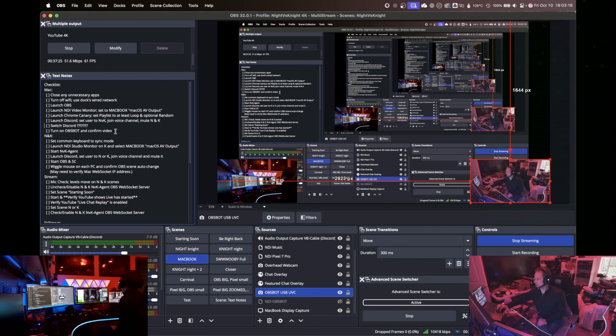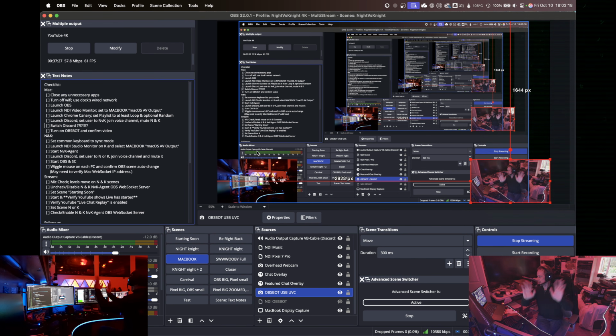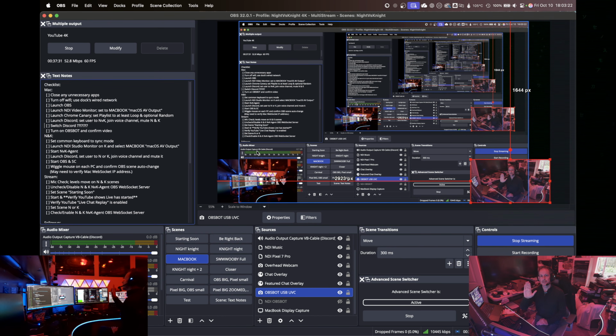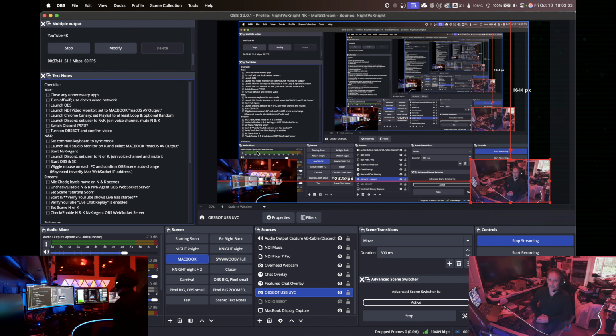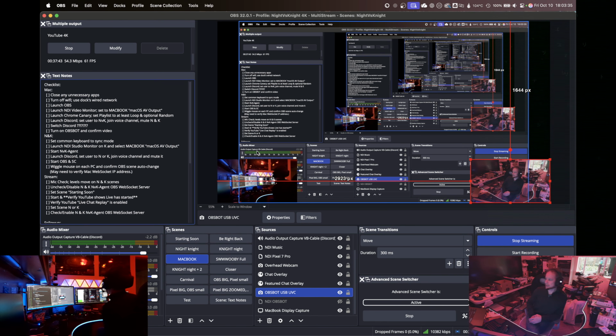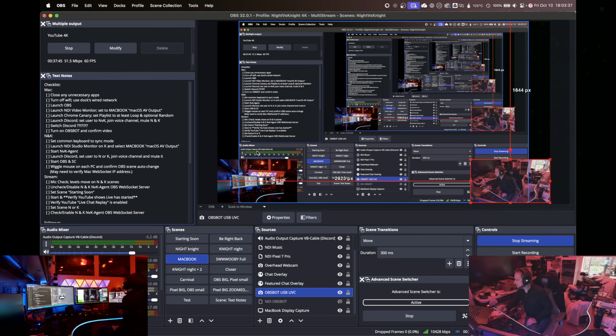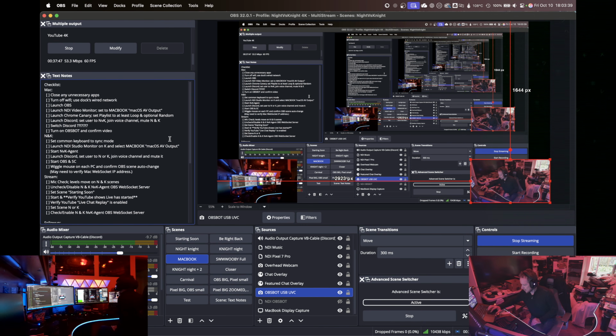Turn on OBS bot and confirm video. We've done it. We're good. No, it won't move. Now it doesn't move. Okay. Alright, we'll stay wired.